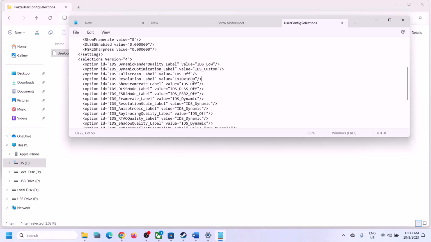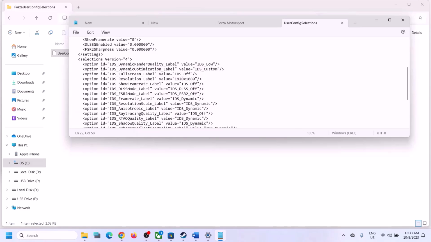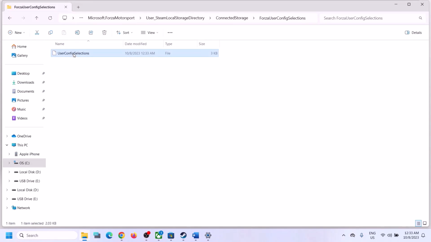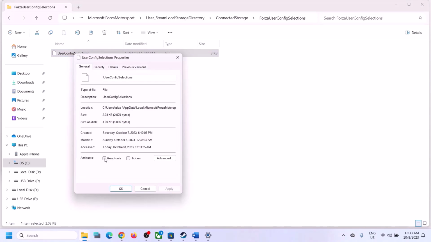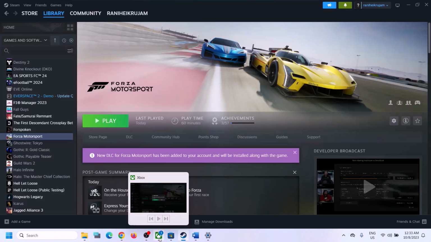So select your resolution, make changes and go to file and then click on save. After you save the file, make a right click and then select properties, and then over here put a check on the box which says read only, and then click on apply, click on OK, and then launch the game, and then you can check.